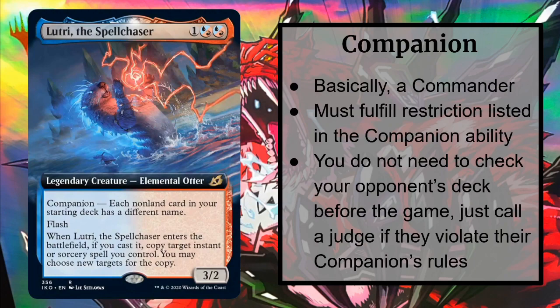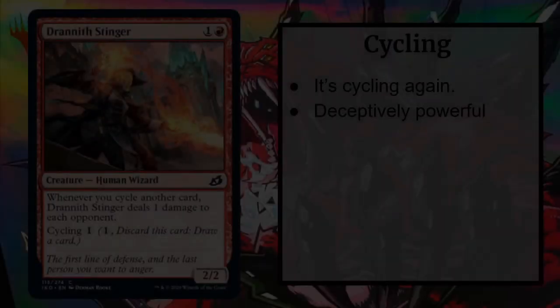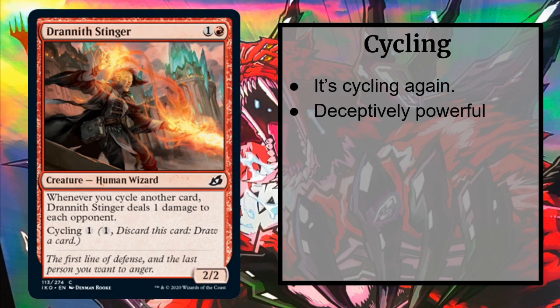So if you're playing against somebody with a Companion, all you have to really do is just make sure they're following the restrictions when they're playing. You don't really have to worry about what's in their deck. And finally, because the set just wasn't complex enough, they also have cycling in the set.